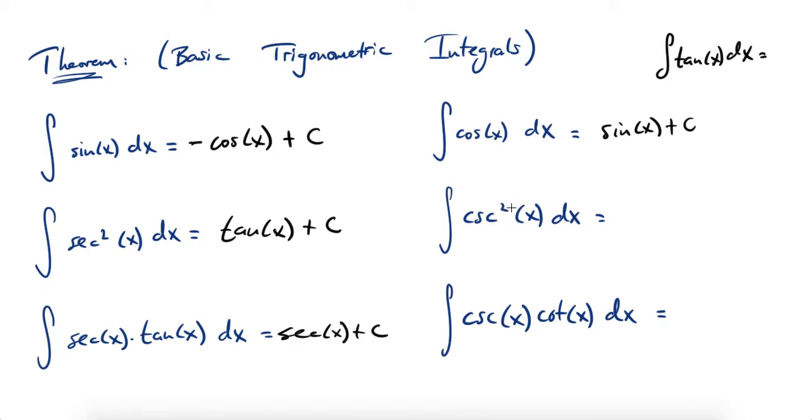Antiderivative of cosine is going to be sine, because the derivative of sine is cosine. Antiderivative of cosecant squared will be cotangent, except the derivative of cotangent is negative cosecant squared. I don't have that negative in this integral, which means I have to introduce an extra negative to counteract the one that's going to get spit out by the derivative. And then cosecant cotangent is going to be negative cosecant for the same sort of reason. These may not look like the easiest things in the world, but they're as easy as it gets for trig because they're what you get when you take the derivative of the six plain trig functions. So here are a bunch more identities, our antiderivative building blocks.